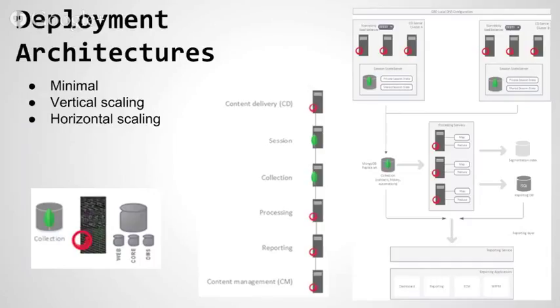All the way on the right, you can get into the super awesome horizontally scaled scenario where you have multiple content delivery servers within multiple data centers, each with their own separate session databases that are pulling back into a single MongoDB collection server experience database, which, as Mike noted, you can horizontally scale as well through sharding and replication sets. And then you can have multiple processing servers if you really have that much data, and scale those horizontally all back into the reporting database, where at that point you are limited to SQL Server's difficult horizontal scaling, or just the usual procedure of throwing a bunch of memory and processors at it.